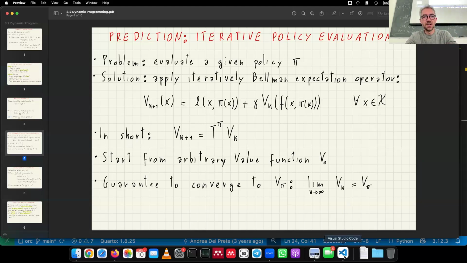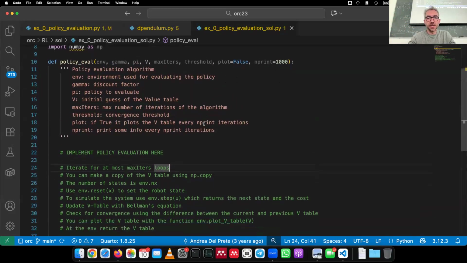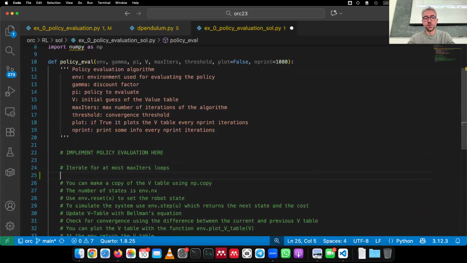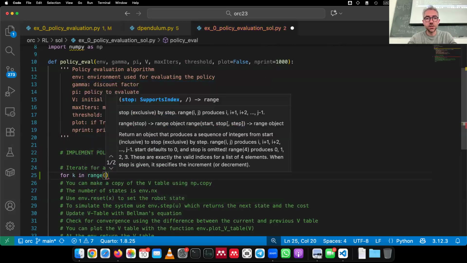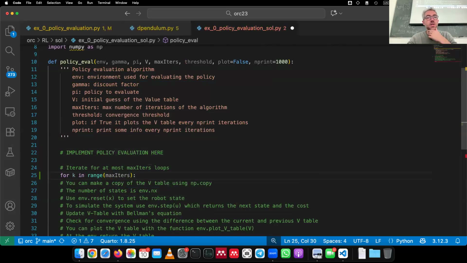Okay, let's do it. So first of all, we need to implement a for loop because we need to iterate. And we have a maximum number of iterations, which is specified here. So I say we do for k in range max iters. And then we're going to break out of the loop in case we reach the convergence threshold.